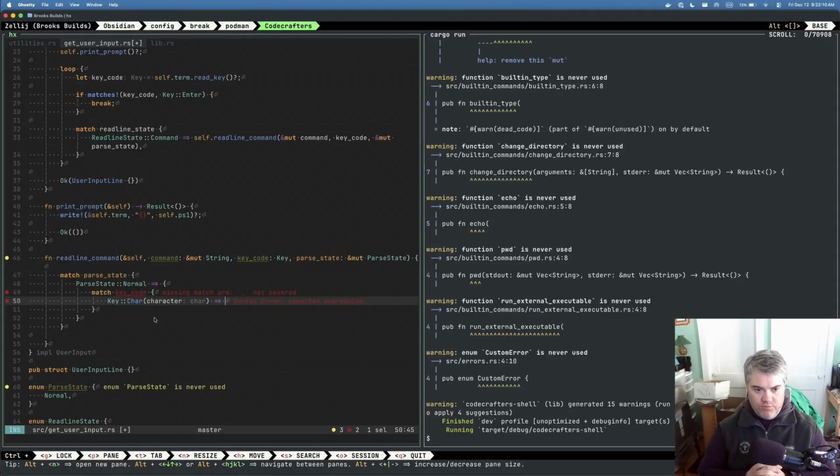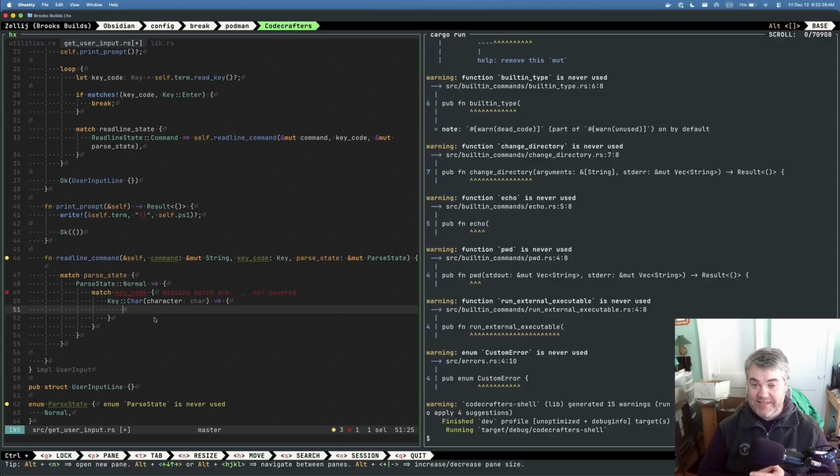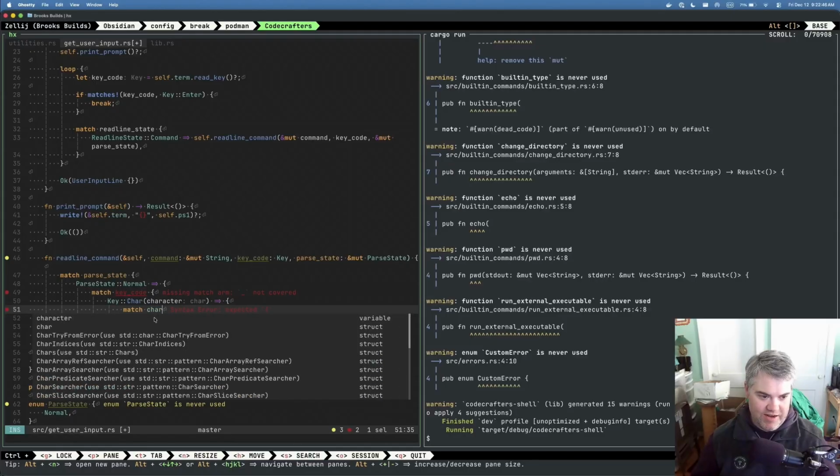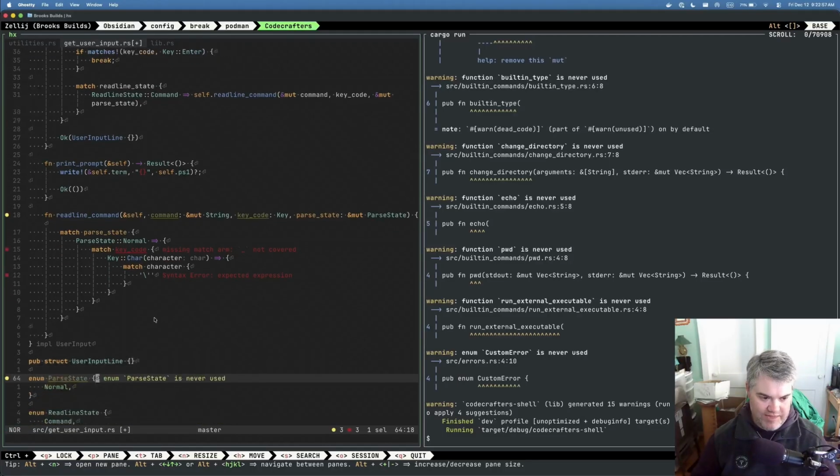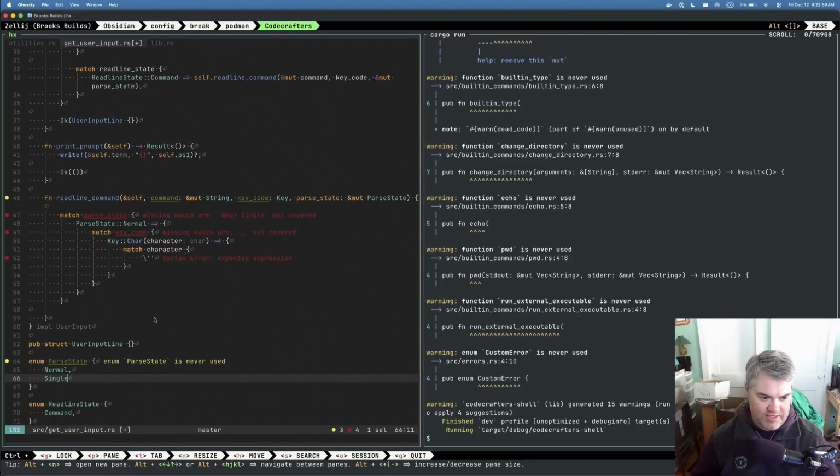We're going to push our character as long as we're not a quote. So do we have to match this and go match? That might be easiest here, right? Because if I match on the character, if it's a quote, we enter into single quote mode and we don't push anything in.